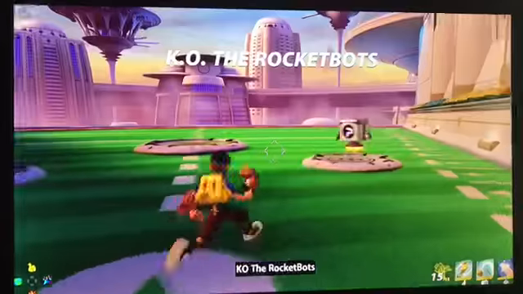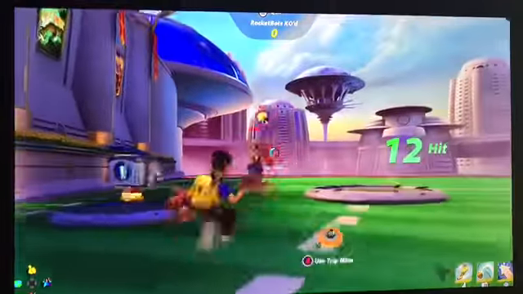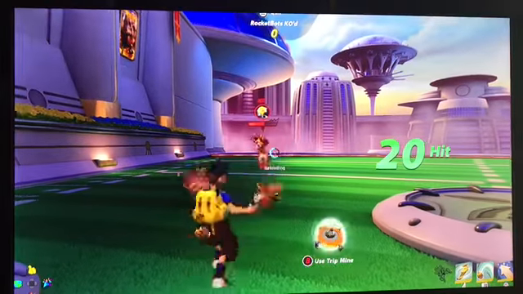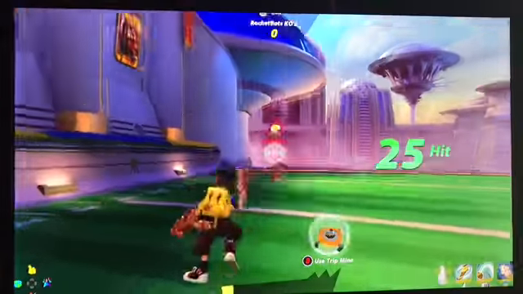Hey, yo, the rocket bombs. So this is what he does. He has a 15 firing Gatling gun. But if you fire to the side a little, it'll kind of shoot badly. Yeah, and then this is the chipmunk.